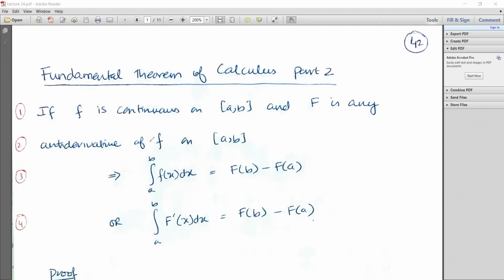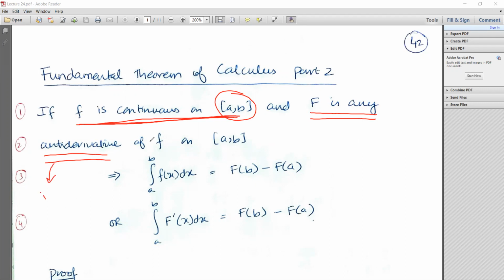indefinite integration. All right. So again, if small f is a function that is continuous on this interval a to b, and capital F is any antiderivative of small f. Now again, by antiderivative, I mean the indefinite integral, right? So in other words, F prime of x is f of x, right? So F is such a function that the derivative of capital F is small f, right? Or capital F is the antiderivative of small f.